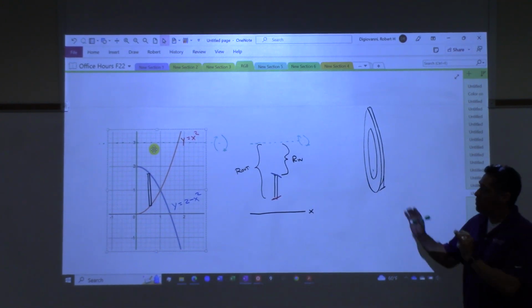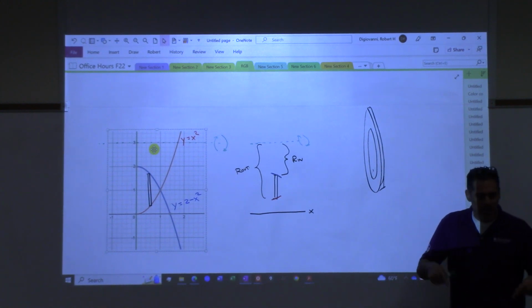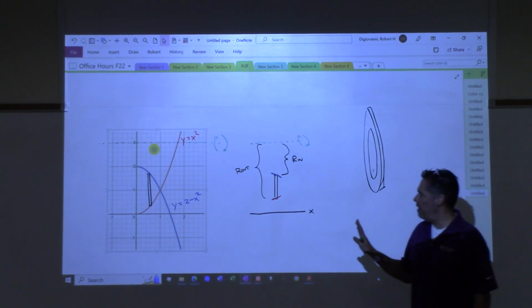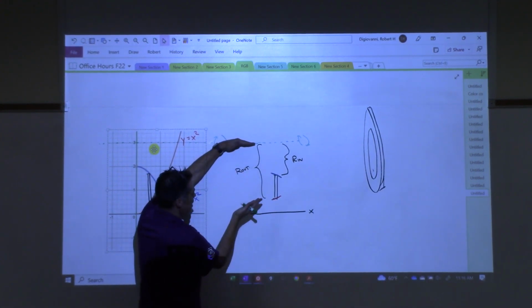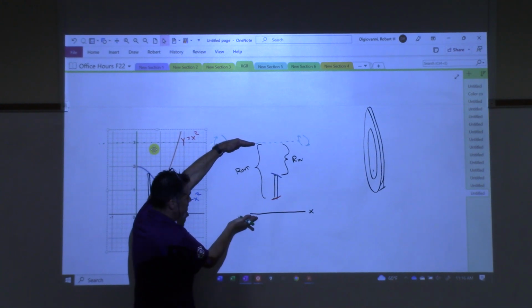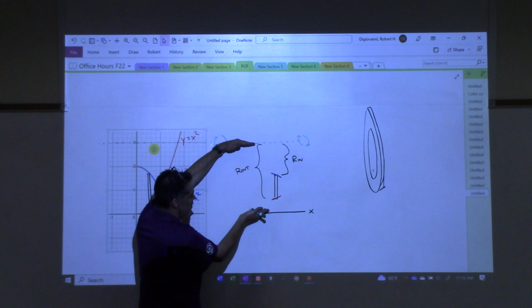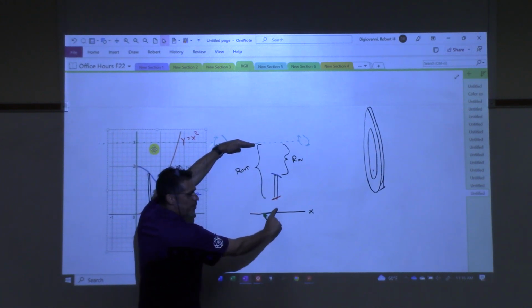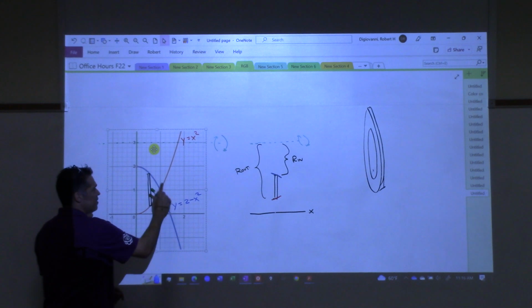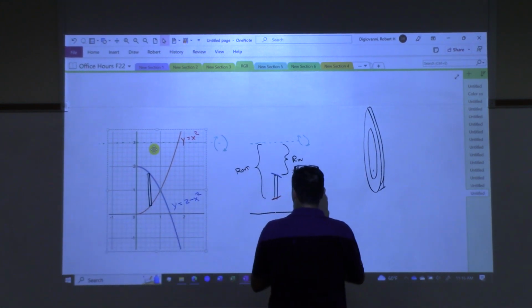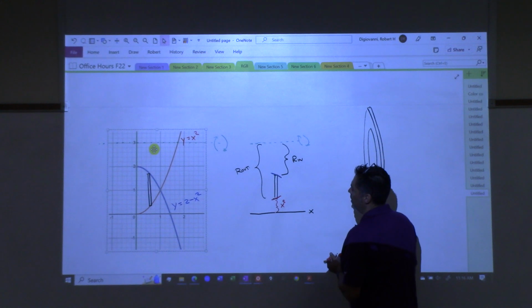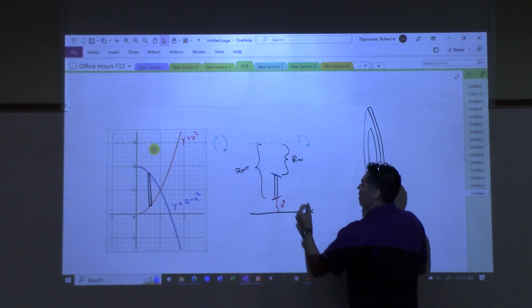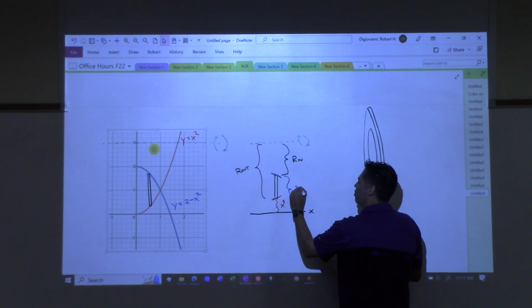So now with the nice picture in front of me, not a formula that I'm trying to just cram stuff into, with the picture I can look at what this distance is. Well, I know the distance from here to here is what? 3, right? And I want less than that. I want to take away a little bit. How much? I want to take off that red part, this distance here, which is the x squared function. So the distance from here to here is x squared, right? And I may as well put this here while I'm here. The distance from here to here is the 2 minus x squared, right?